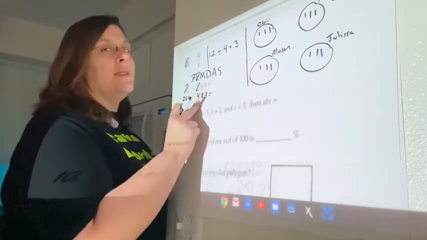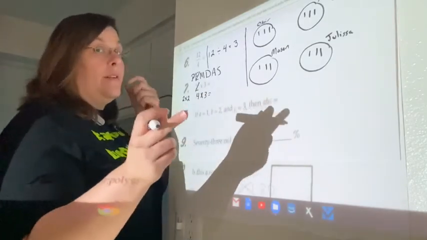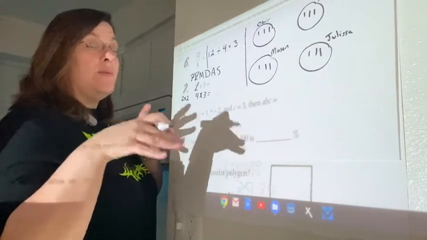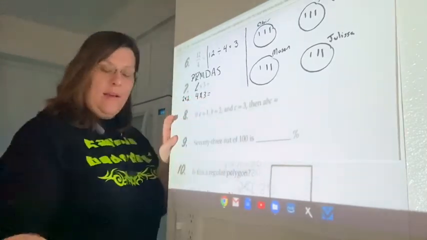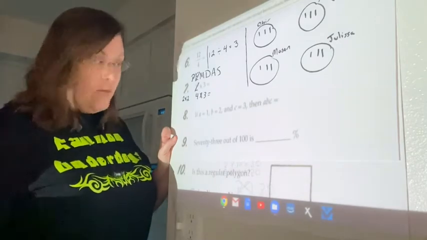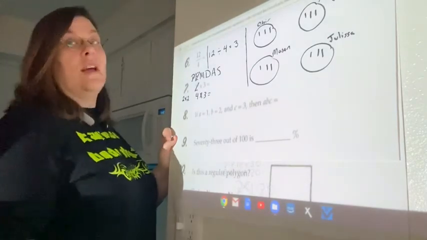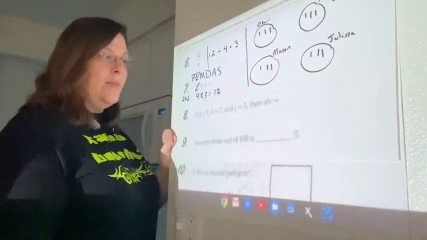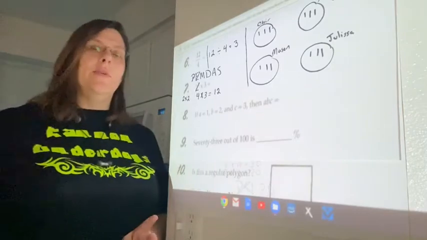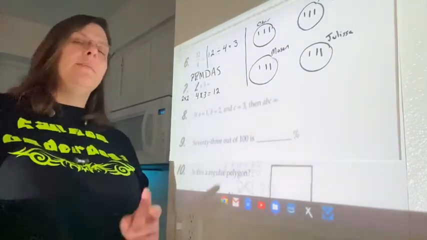Now this one's a skip count and it's a little bit more difficult, okay? We can skip count it and we can put it on our photo math just because we should have experience with both. So on our photo math, we have 4 times 3. 4 times 3 is 12. We can also do our skip counting. You ready? Do we want to skip count by 3s or by 4s? Let's skip count by 4s.